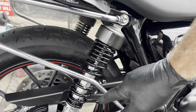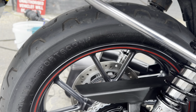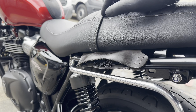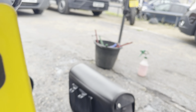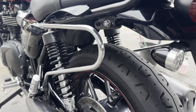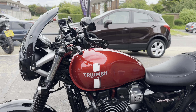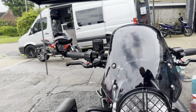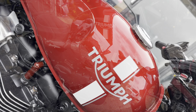I managed to get as much rust off these shocks as possible, but they are pitted. The chain's been serviced, I touched up the sprocket, all up underneath the seat has been cleaned and dressed. Managed to get all that gunk off the saddlebags and put those back on — all done in three and a half hours. Get yours booked in — we're open six days a week. Always guaranteed. Call zero seven nine double six two four nine nine six three.